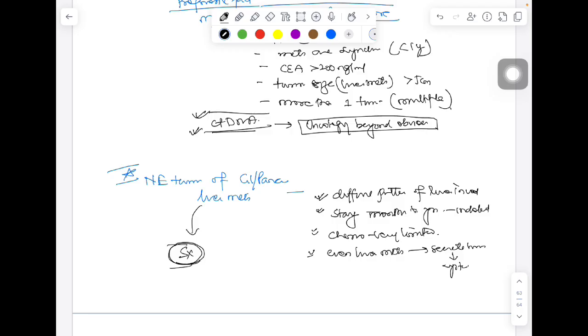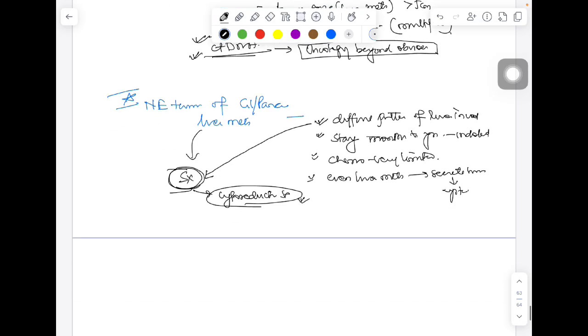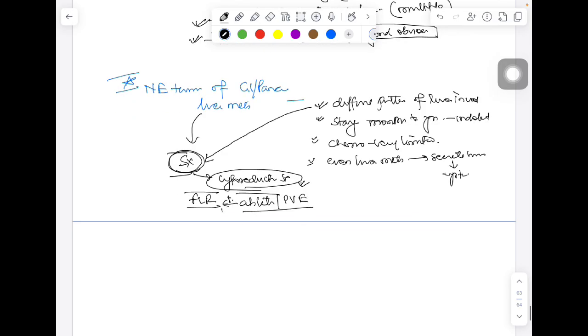Surgery, the peculiar thing is that because it is a diffuse pattern, the majority of the time it is cytoreductive surgery. In colorectal we were discussing R0 resection. Here it is cytoreductive surgery in the majority of cases. There is no RCT to compare what benefit cytoreductive surgery is giving. It seems good, feasible, and beneficial. Again we are going to do the FLR assessment, and you can do ablation or portal vein embolization to increase this FLR before surgery. Same principle will apply.